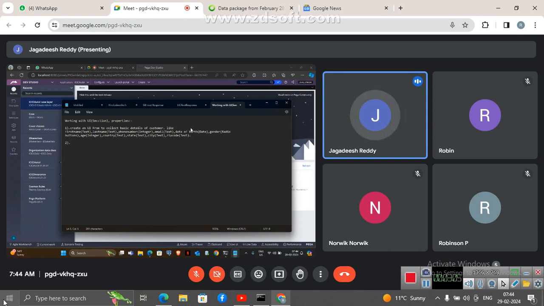After creating properties, in order to display these properties in the UI, we need a container. The container is nothing but a section, like customer details.